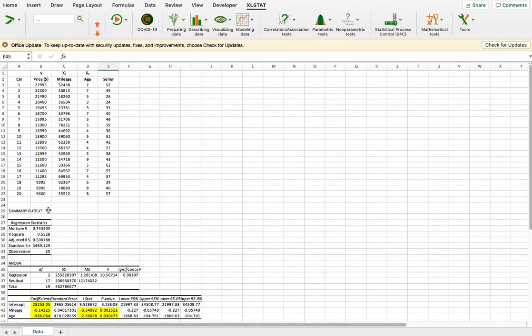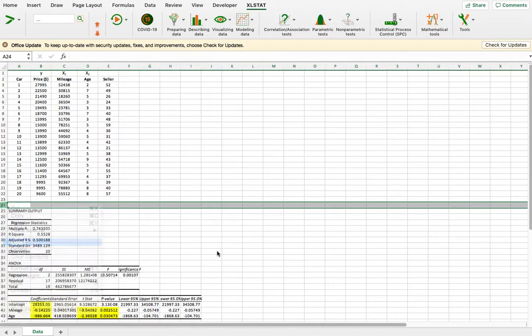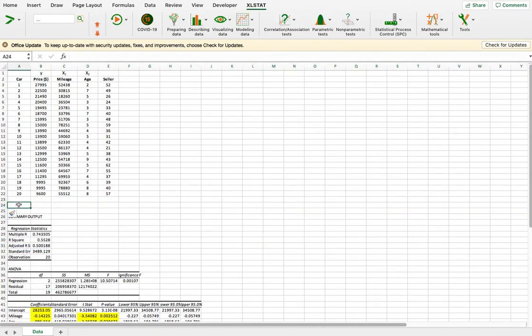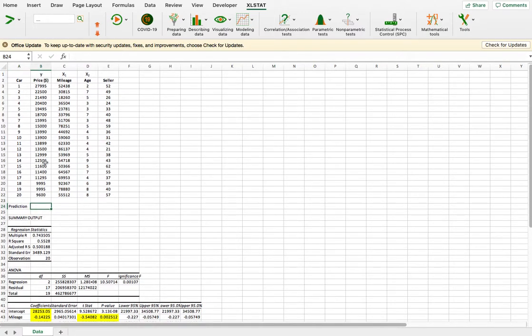So what we want to do is put this into our spreadsheet now, because we'll need to reference it for our XLStat regression. And so just as a best practice, what I like to do is just put it down here so it lines up with the specific columns. So again, what we're asked to do is to make a prediction on what the asking price of a Camry should be if it has 76,320 miles and if it is 6 years old.